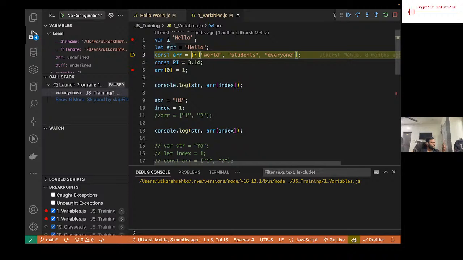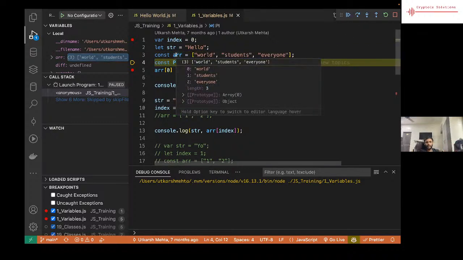But you can see a difference: when we assigned hello, it was double quotes, but when it is stored, it is single quotes. In JavaScript, double quotes and single quotes can be used interchangeably as long as it's a normal string and you're not doing some special operations there. Moving on, the array is showing again 0, 1, 2 indexes and world, students, and everyone.